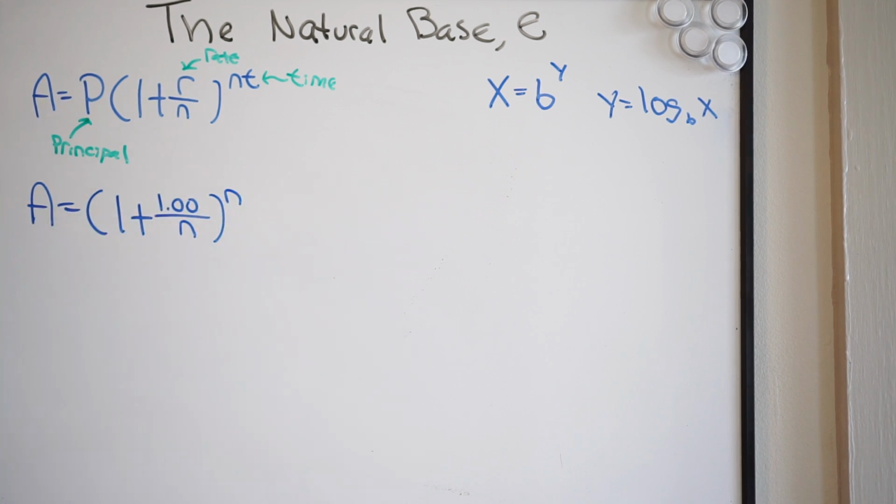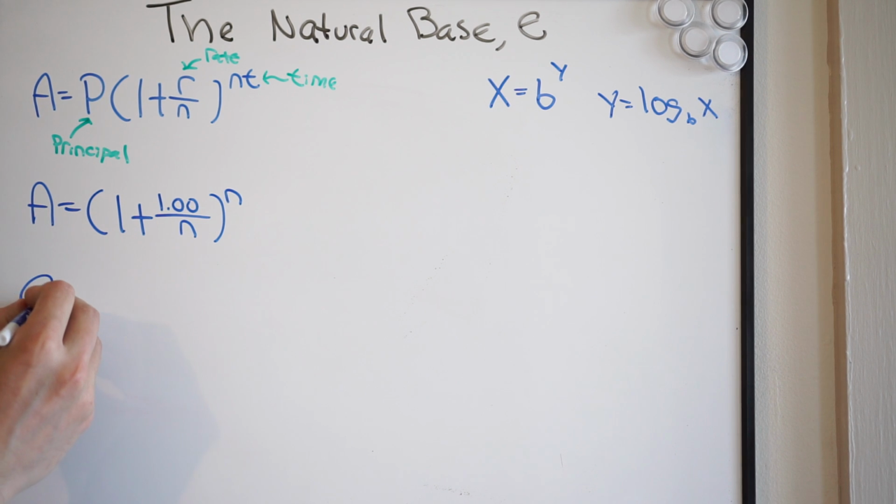So just n. Well, he wanted to know what would happen as n keeps getting greater and greater and greater. And what he found was there comes a point where it doesn't matter how big n gets, or how many times you compound it. Eventually, this is going to reach a set point where it can't get any bigger. And we call that e. So if you were to put this into your calculator, you would find that when you plug in a number for n, once you reach a certain point, no matter how big that number is, your number can only get so big, and that's called e.